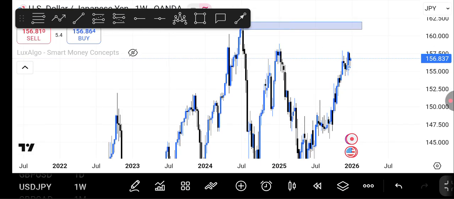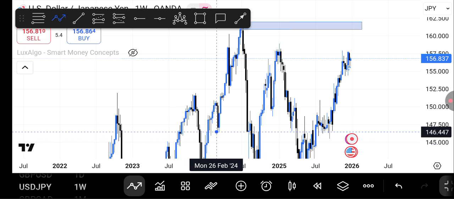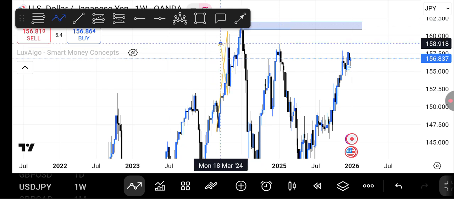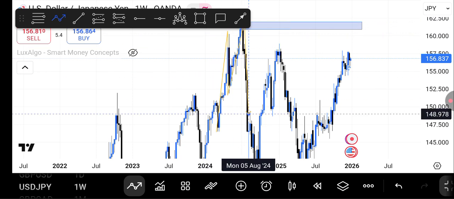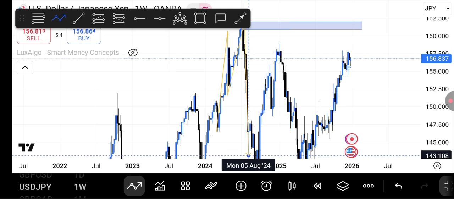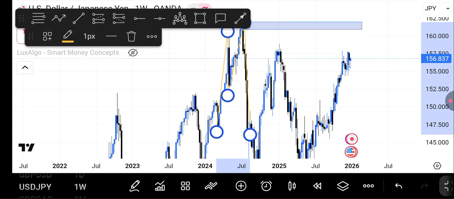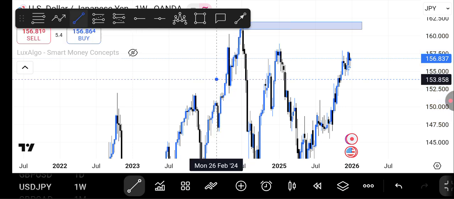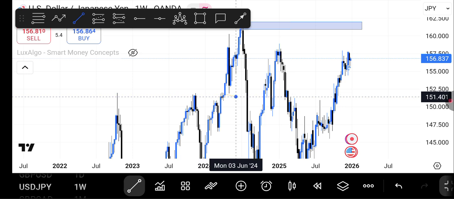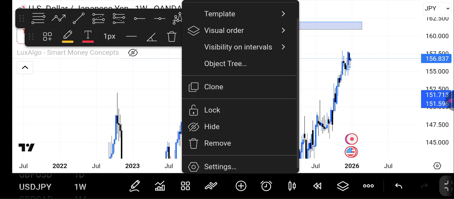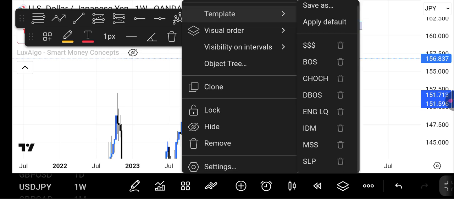You could see the clear structure, let's say from here. Price was going up, I retraced, went up, and then swept this zone, and then gave a market structure shift. And then this could have been a liquidity. It gave a structure shift right here, and here, and right there.